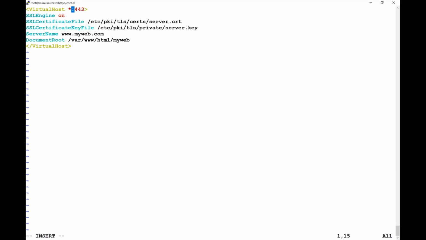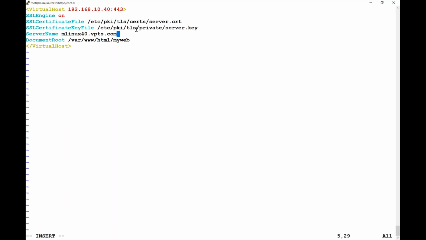And if you want to mention any specific IP, you can mention the IP 192.168.10.40. SSL engine is on. SSL certificate location is this, certificate key file is this, and server name. So I don't have any domain purchased. Probably I'm going to use mlinux40.vpts.com, something like that.